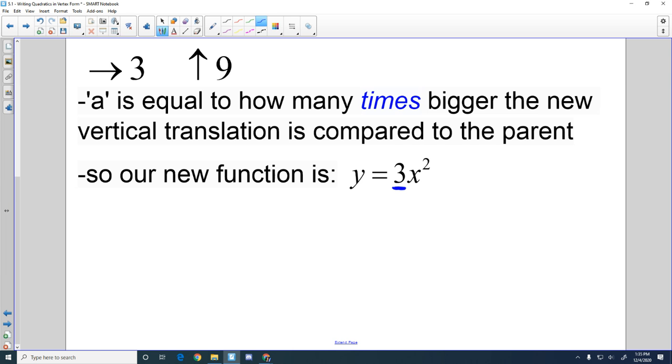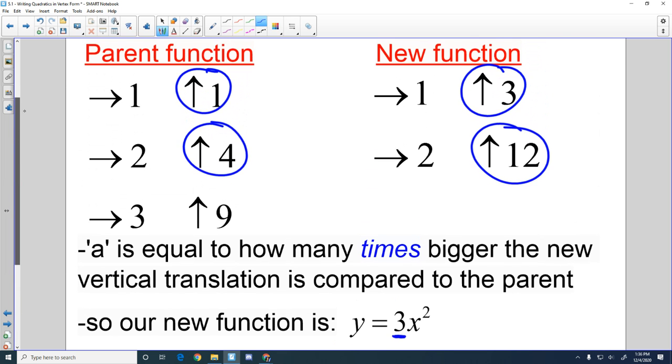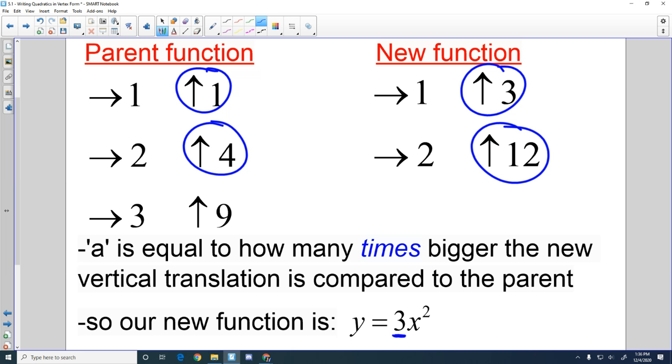So that's your coefficient in front of the function. All the other rules are the same. If the parabola were shifted up, down, left, right, you'd have the h and the k. The only difference is that there'd be a 3 out in front of the parentheses.